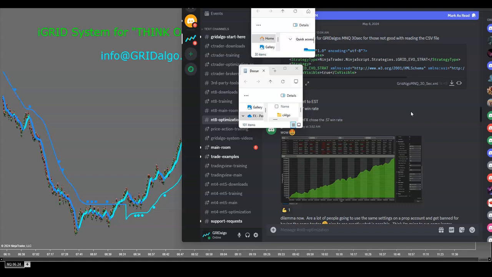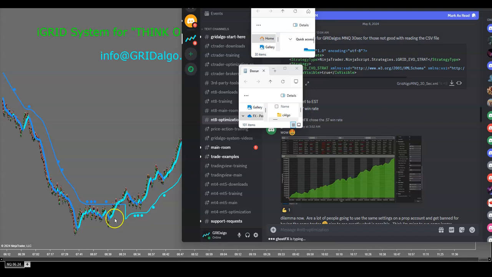Where we are now, where we're going to be a month from now, we're going to have quantum leaps in capabilities. And today I just got 3 really good feature adds that I'm already going to add into our brand new iGRID Evo Strat, and that I'm going to do a quick update on to incorporate those additional features and options. They're really good ideas. I was like, oh my gosh, I need to add that right away.